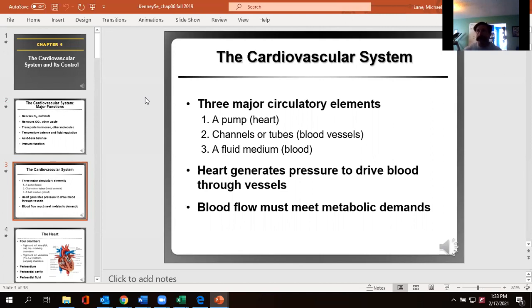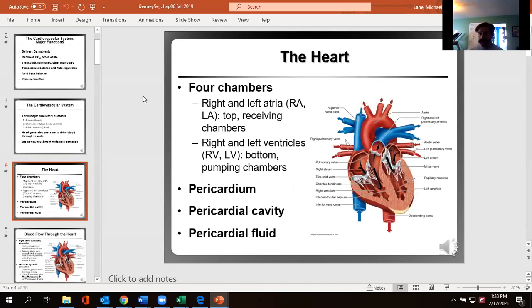So yes, our heart is going to develop the tension it needs to eject blood from the left ventricle into the aorta, which then goes through the rest of the body until it comes back again and gets pumped out again. We're going to pump as much blood to the tissues as they need to maintain themselves and keep up with their basic demands. So the heart and its anatomy should be something that's easily reviewed. You guys have seen this before.